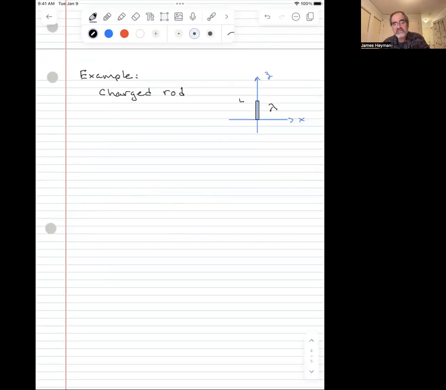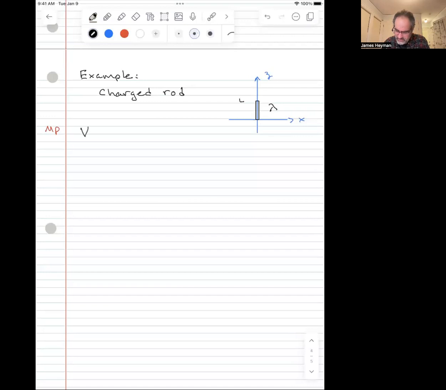Very good. So the first thing we'll look at is a charged rod. So this is a segment of length L that carries a charge density lambda, all right? And what we'd like to do is to find the first two terms in the multipole expansion of the potential. So the monopole term and the dipole term, all right? So, well, this is easy to do, just using the expressions we just wrote down.